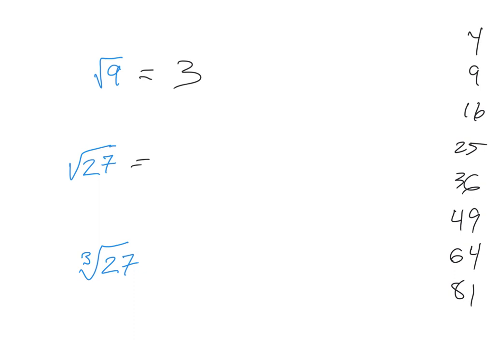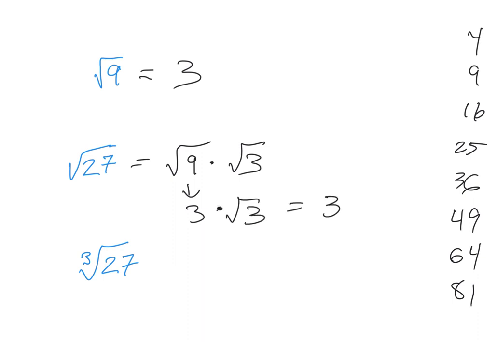So a square root can be split up with values that are multiplied together. For example, the square root of 27 can be rewritten as the square root of 9 times the square root of 3. I choose 9 because I know the square root of 9. The square root of 9 is 3. So it'd be 3 times the square root of 3, or oftentimes we would just leave it written as 3 root 3.